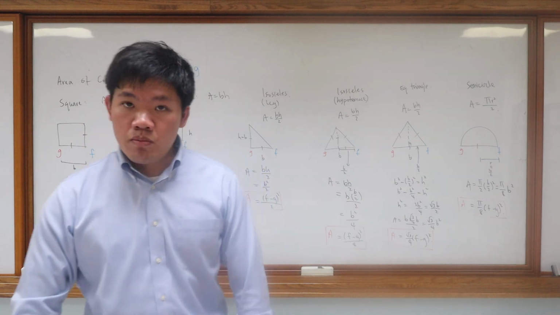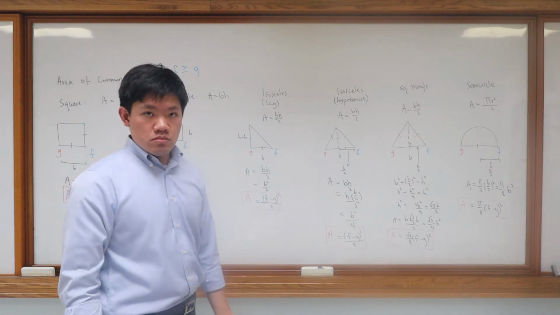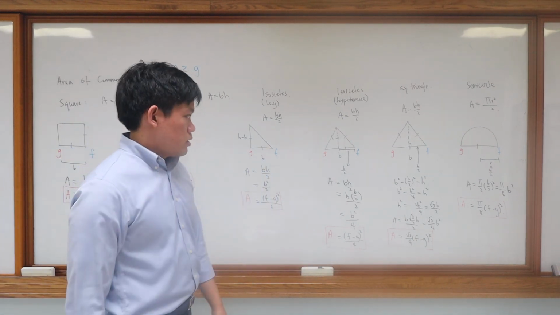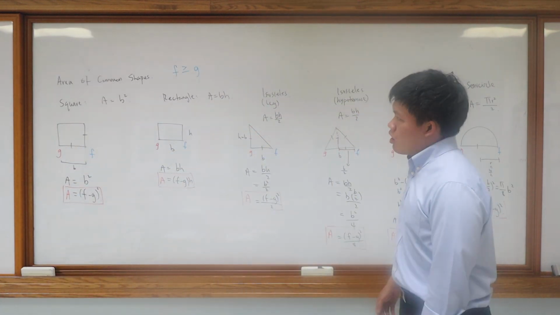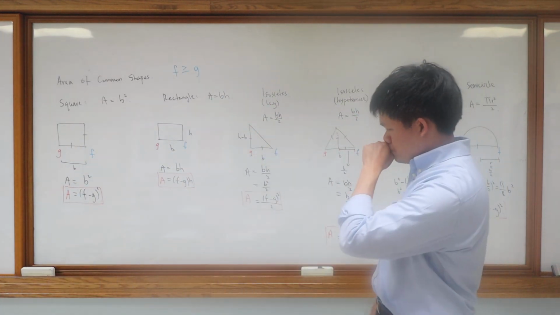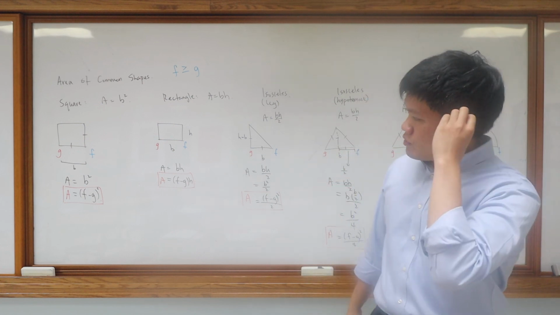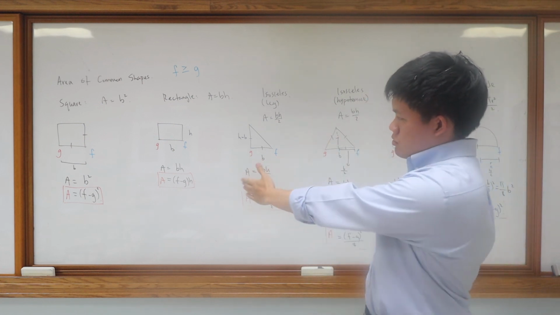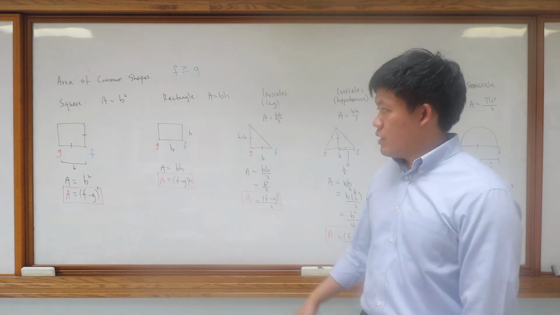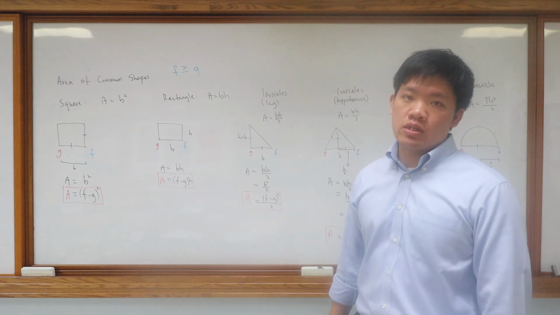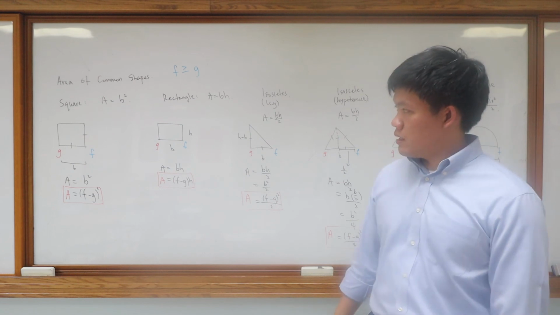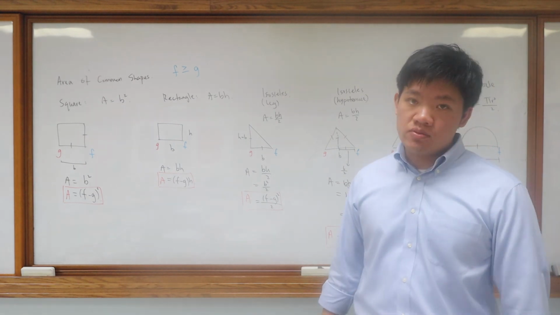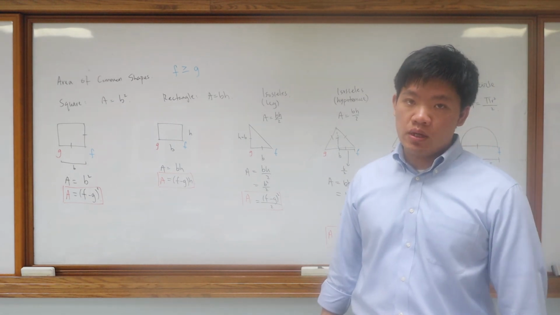These formulas are the answers, the areas you have to use. In this video, we derived all the area formulas for the common shapes. There are 6 of them. You just have to remember how to do this. If you know how to do this, even if you forget the formulas, you can derive them. Hopefully you understood this, and in the next video I'm going to go through some examples. See you next one.